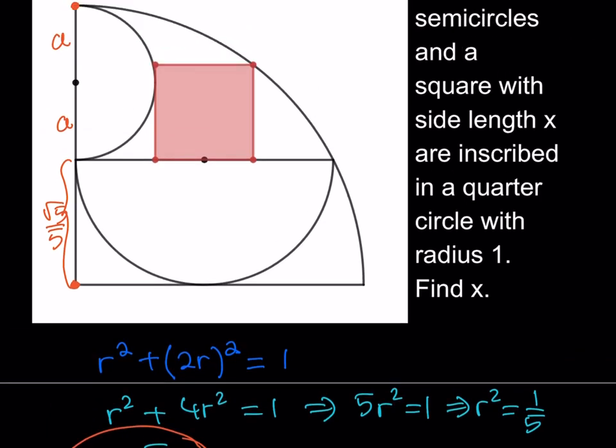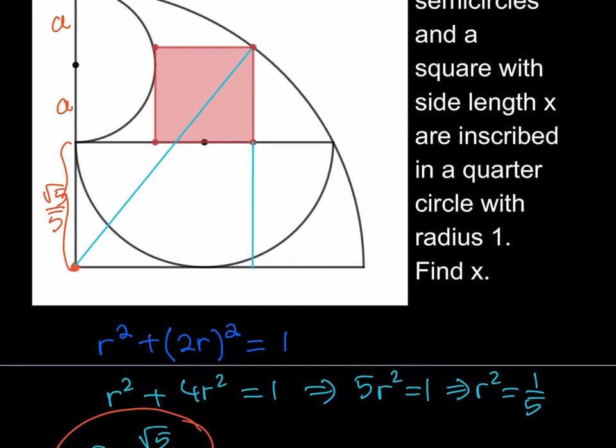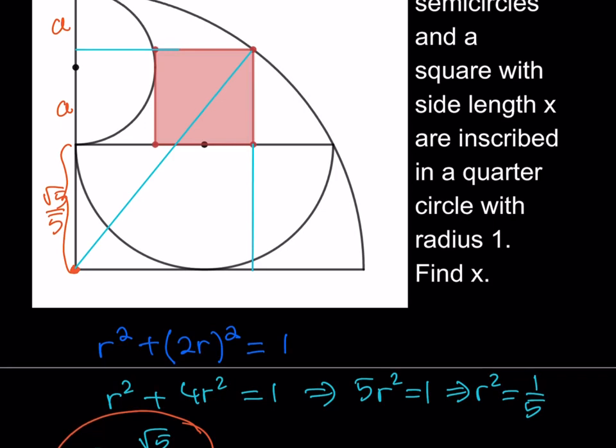Now, what am I going to do? Well, I'm going to be making more connections, obviously, right? How am I going to make a connection? Well, here's the one thing you can do. Connect the center of the quarter circle like this, right? And then drop a perpendicular here. So kind of like extend this. Okay, here we go. Extend that. And then let's see what else we can do from here. We can extend this as well, like here, right? So altogether, I think this should give us something nice. Let's see what this gives us.